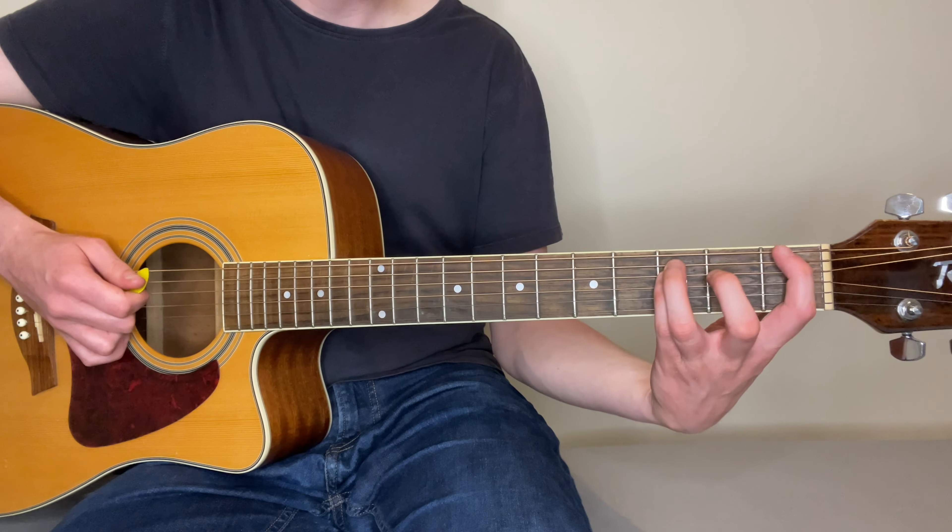So what this means is that you can play all of those different chords from E all the way through to B and everything in between, which is really great and will unlock a lot of songs. But you're probably wondering what if we want some other chords like C and D. Well, don't worry — that's where we've got the A shape power chord. And you might be thinking, oh no, I've got to learn a new chord. Don't worry, it's pretty much exactly the same thing.